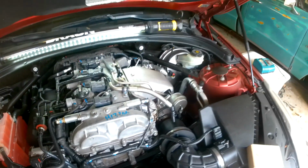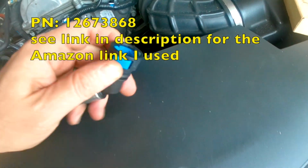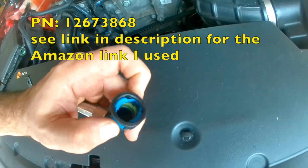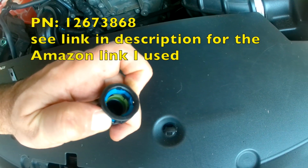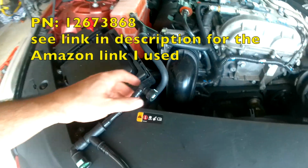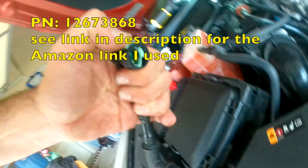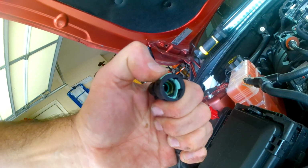The other style of connectors look like this, and this is the side that goes into the air inlet tube. There are two clips on each side. You push down on them and it will expand to allow those little grooves to open up and get around the barb that's on the male side of the fitting. And of course the other two connectors are the same style, so they just have one side though. You push in on one side, it opens up, and it should slide on and off.